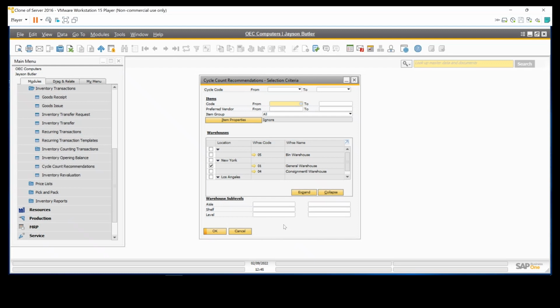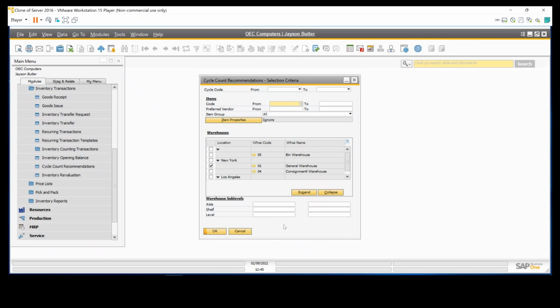I could then add all my items to different groups, and then I could define cycles. My ones that I'm doing once a week, here are the ones I want to do on what days of the week, so I don't even have to do them all on the same day. That way you could have somebody counting something every day of the week in very small quantities. That way at the end of the year, all you really got is the D items that haven't been counted in a long time.